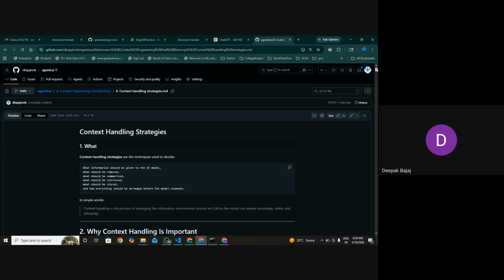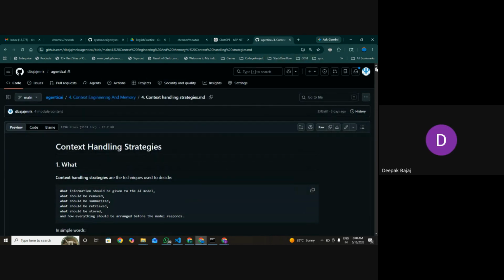In our day-to-day life as well, let's say you have less time and you want to communicate more, then you choose your words correctly. You will not go down a historical path. Irrelevant things we will not do; whatever is relevant, that's what you give. Yes, there are different approaches or strategies which we need to take care of for our AI part as well.